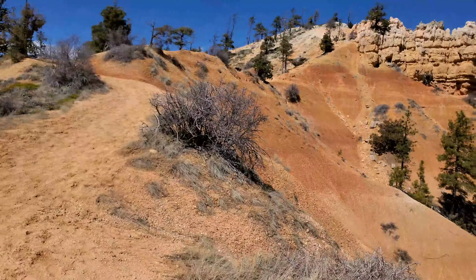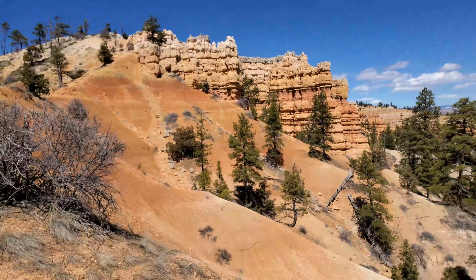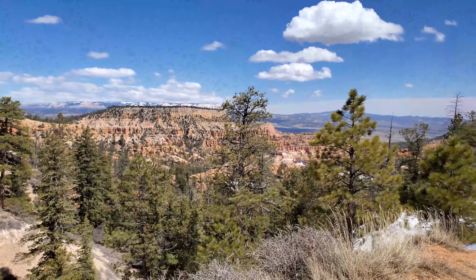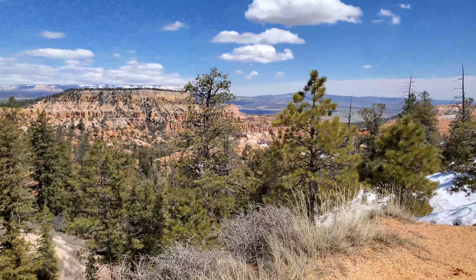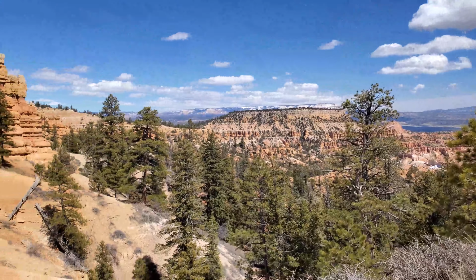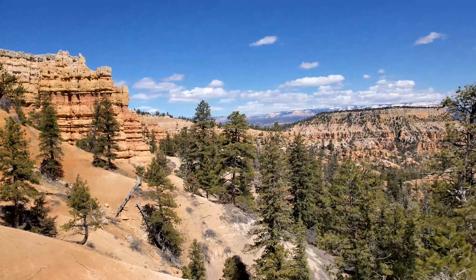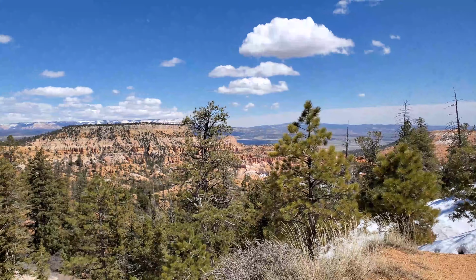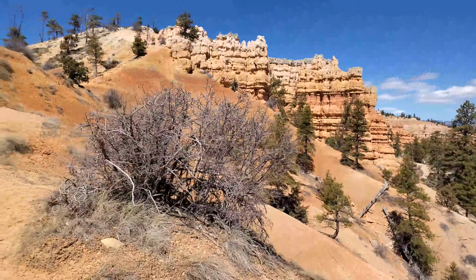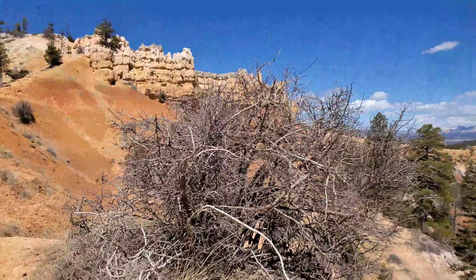Please excuse the wind, I really can't help it, but this is a little further down the trail, and it might be a little more like the things you see if you follow Bryce Canyon on Facebook or the National Park System, because they like to post pictures of this park. I think they're trying to draw more business, which, if they don't charge to get in, I'll get what that's going to do. But as I'm looking at this park, there isn't a whole lot to do.